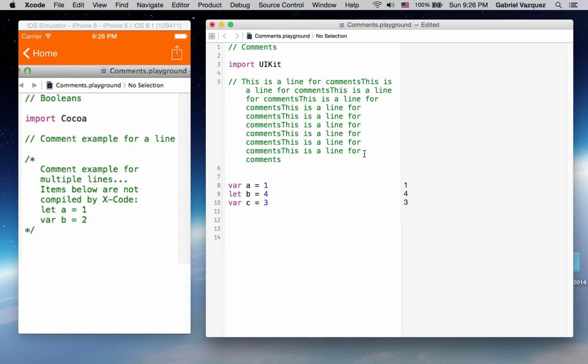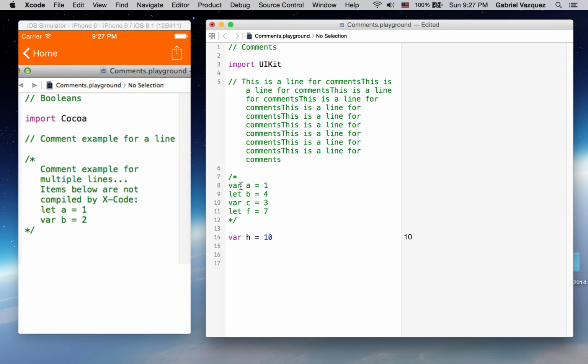You can just use this. You can do forward slash and then this sign, and later do the same here, and it will ignore everything that is within these two symbols right here. So if you add even another constant, it will absolutely ignore it. But after that, you can have another variable and it will work.